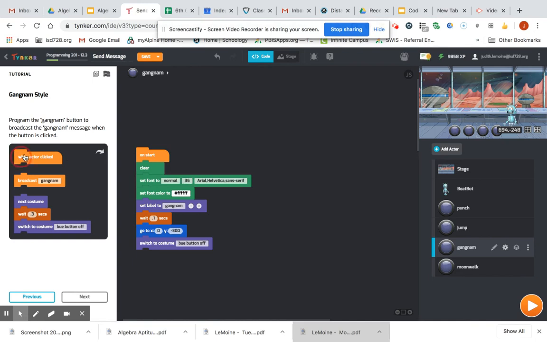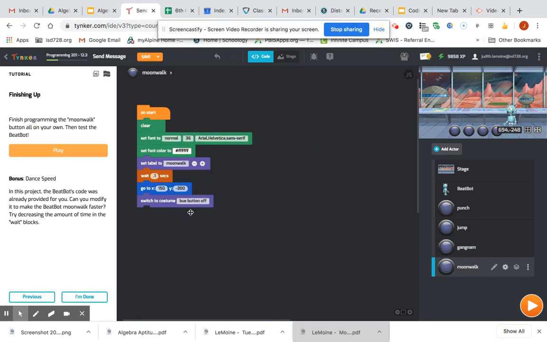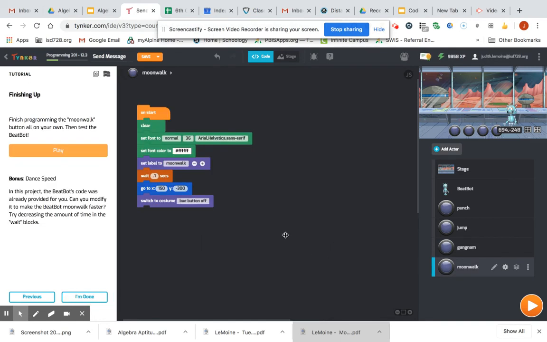So now we need to add the code for the third button. You'll notice I avoid saying this because I'm really not sure how you pronounce that. I'll be perfectly honest. So now I've done this button. And lastly, I should do my moonwalk button. But I don't have any code here for my moonwalk button. So I'm going to take the code that I did here, Control C, and then go to my moonwalk button and paste it there, but I'm going to broadcast moonwalk.